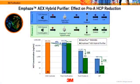We measured host cell protein levels at each of the numbered positions in the centrate, the clarified fluid, the Protein A eluate, and the cleaning fluid. Bar graphs of results. In this case, Emphaze AEX hybrid purifier achieved 24% HCP reduction during clarification versus 6% by the conventional depth filter. But this apparently modest difference resulted in a dramatic difference in product purity post-Protein A. As you can see here, the HCP concentration in the Protein A eluate was 19 times lower in the case of Emphaze AEX hybrid purifier.